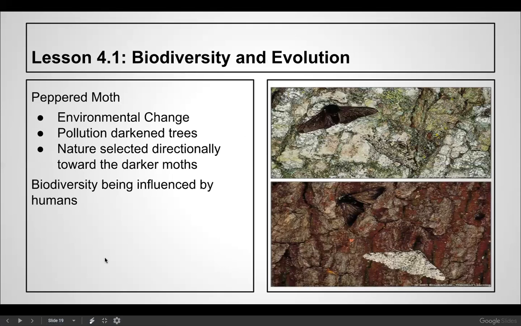Okay, so here's an example. Here's how our environment changed the selection of the moth population over in Europe. If you look at the top picture, the dark moth is easily visible. Birds were eating those a lot more than the white moth in the bottom picture. As the Industrial Revolution took over, a lot more soot was in the air, and it changed the trees to be a little more darker. Now, in the bottom picture, you can see which of the moths is much more visible.